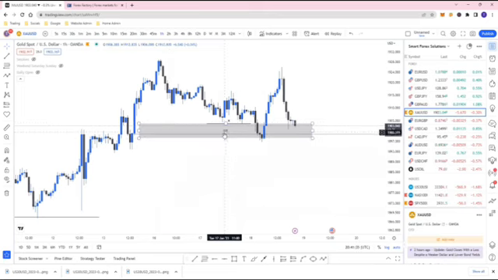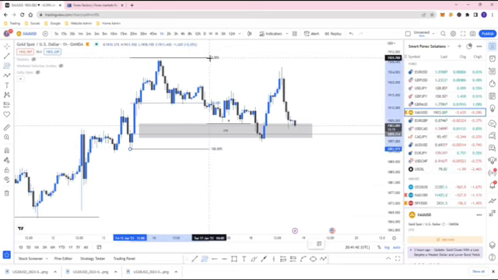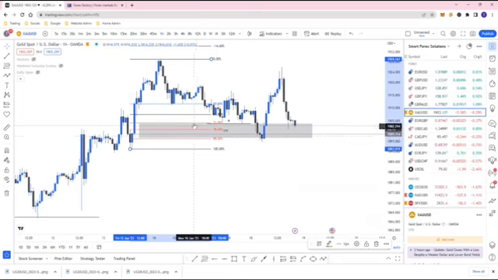This was our OTE, which stands for optimal trade entry. And that is basically a measurement of the fibs, which is something you're going to learn all about if you're not sure, on the course. But essentially, it's a sweet spot, which I'm sure a lot of you obviously know. But if you don't, this is basically 71 to 88%.